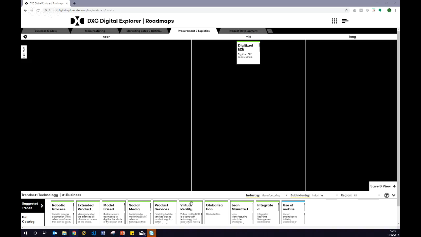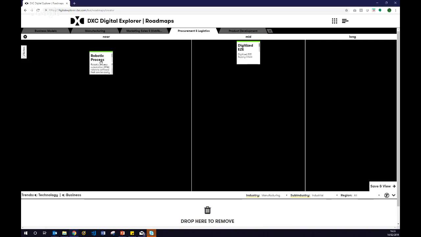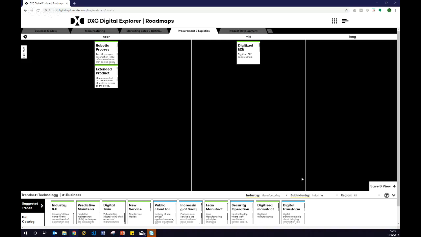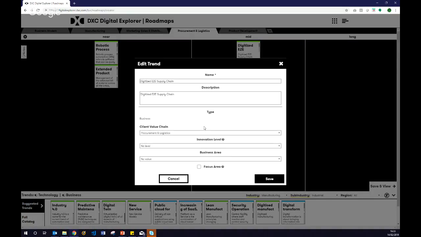Then I can start to build that in and start to drop in new trends. And every time I drop in a new trend, my suggestions are altering. So it's dynamic, it's real time in terms of bringing that through. And then ultimately, they can take that and they can share. There's some finer detail in terms of some of the parameters and the additional information that they can specify.